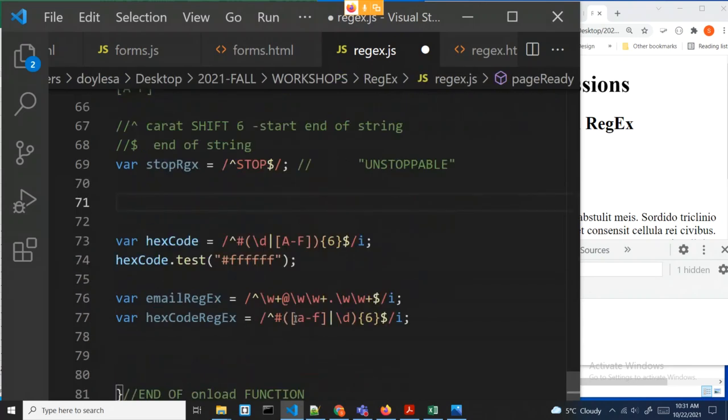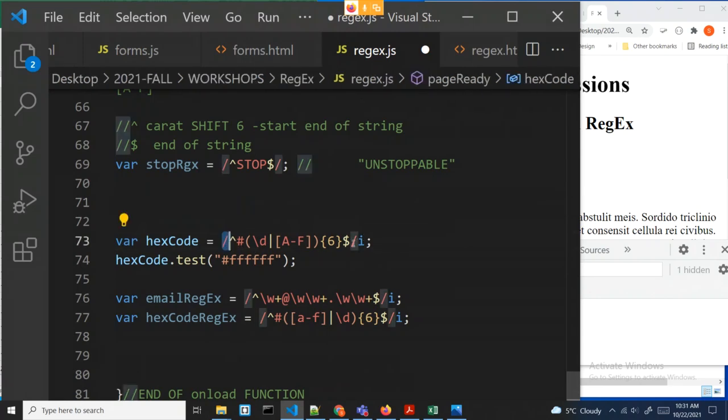So here's an example of a hex code. We've got our slash and slash to indicate our regular expression object. At the start of the string, there should be a hashtag and then a grouping. And the grouping is either going to be a digit or the letters A to F. So here I've got a digit, the pipe for OR, and my range brackets for A to F. So that grouping.